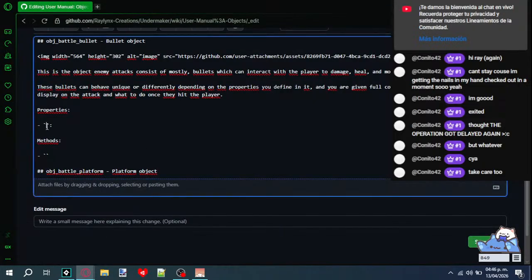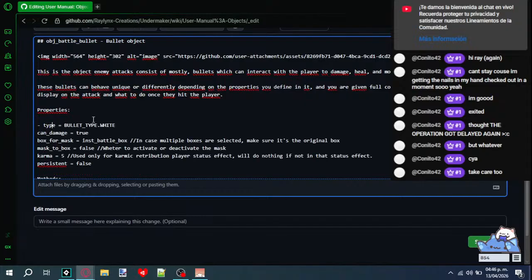Over here, let's go to the properties and define the properties. These are the properties.